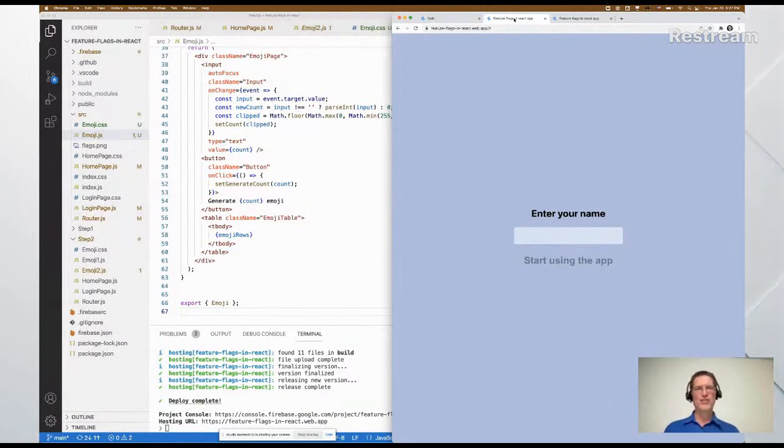Maybe we should turn it back down a little bit and diagnose that. Because the feature flags give you a great deal of control on who gets to see your feature, you can very gradually roll something out, and as you go, be very confident that things are going well.